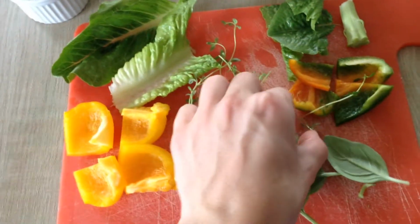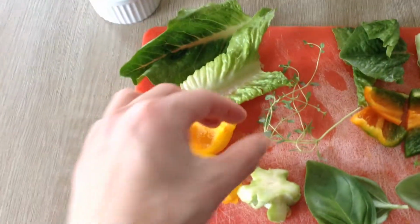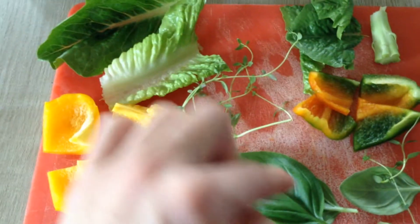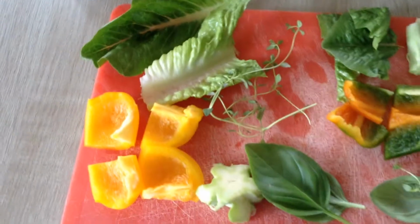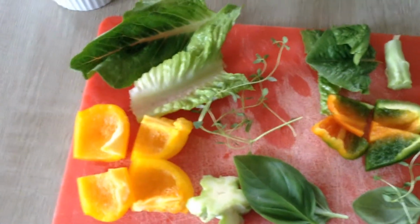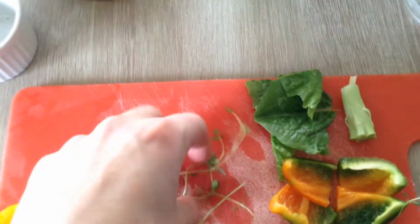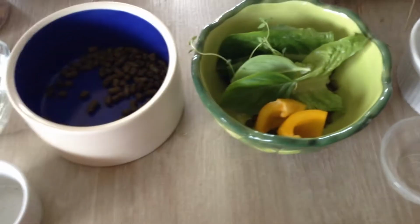Now these, oops, just messed up my little piles. I do also mix and match with herbs with him. So this is thyme, and this is basil, I'm pretty sure. So he will get a little bit of that as well, just as a mix. And I've been growing them in a pot at the moment, so that's making it super easy. So I think it was $2.99 for a pot of it, and it's quite a big one, so it's lasted me quite a while. So that is Dustin. So his will go in there. Just to give you an idea of what it looks like.